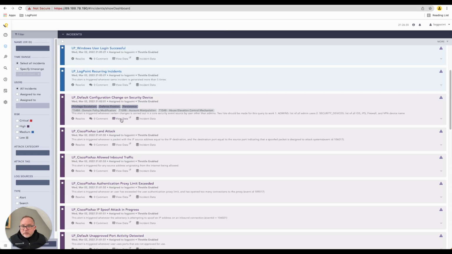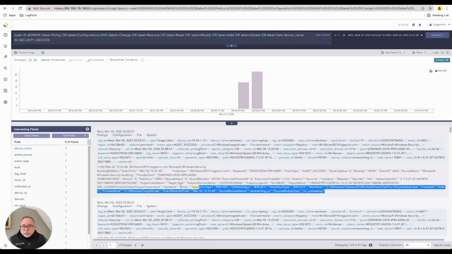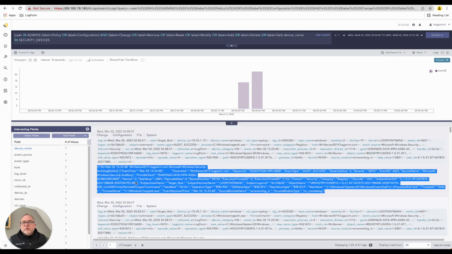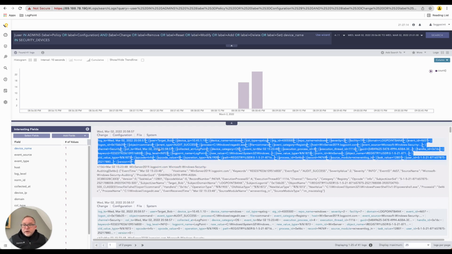So let's go and look at the actual raw data that generated this event. Here is the raw data that actually generated it. This is what you would see if you were not running Logpoint. A little cryptic, I'm not sure how people manage, but there is all the raw data. Logpoint takes that information and we map it out as part of our parsing process. We bring it in, we're able to tag it and label it and do everything else we need to do to that.